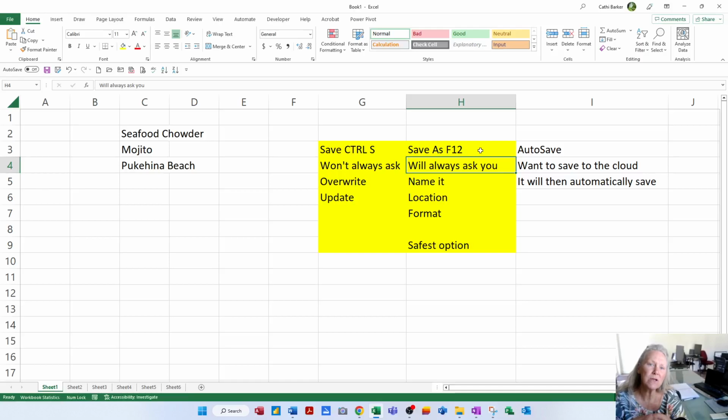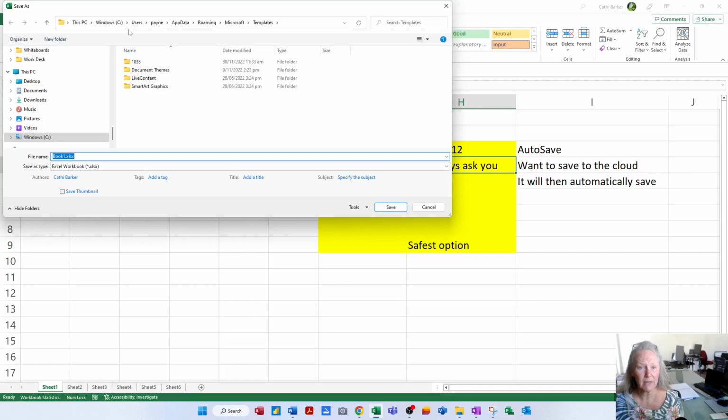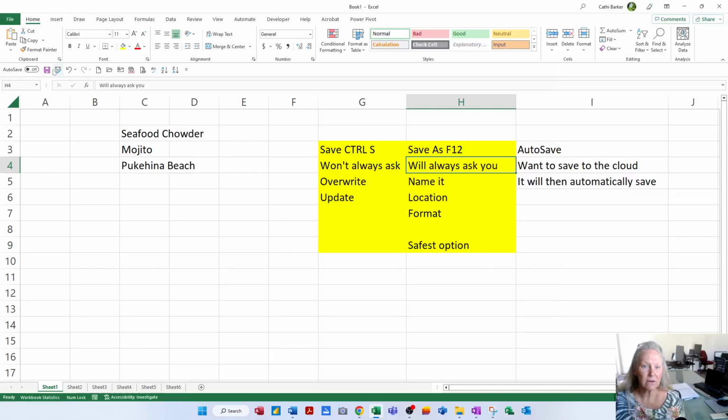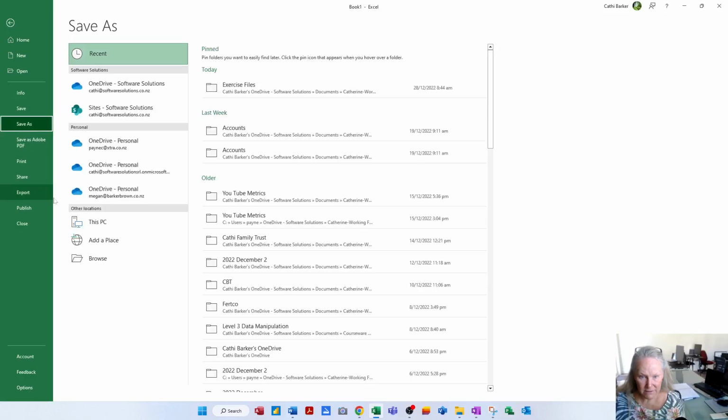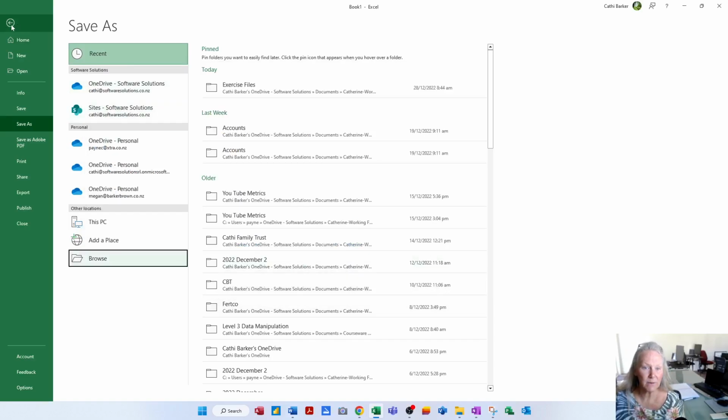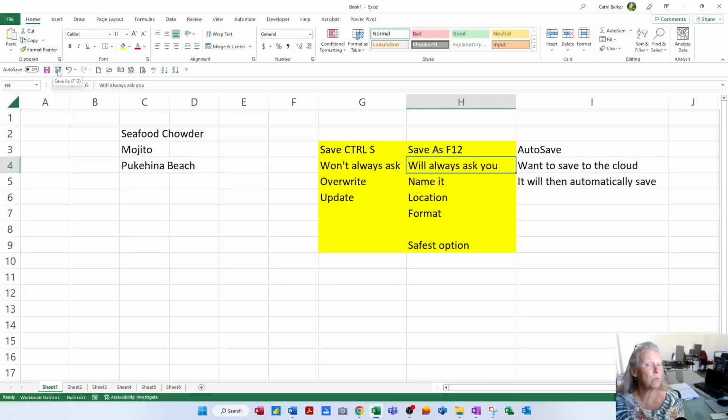So often when I'm looking at an email and I think, oh, I need to save that email outside of Outlook as an actual file, then I'll press F12. Or if I'm in Word or any Microsoft program, if you press F12, you will bring up the save as. So either press F12 or click the button, and bring up the save as. And here it is here. And that's a lot quicker, let me just cancel, than going File, Save As, Browse to get to here.